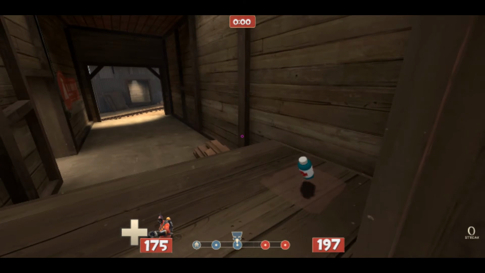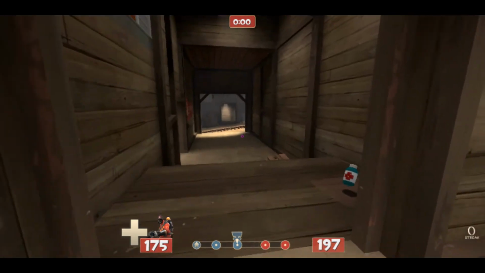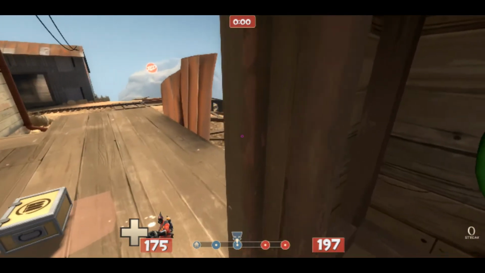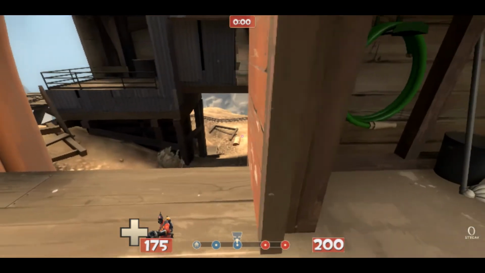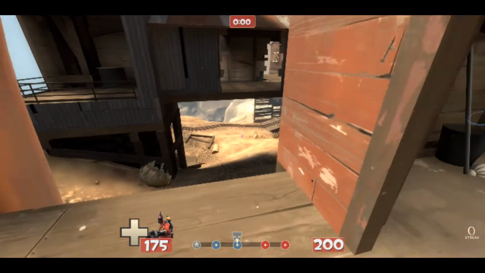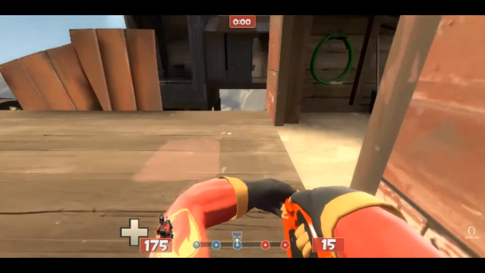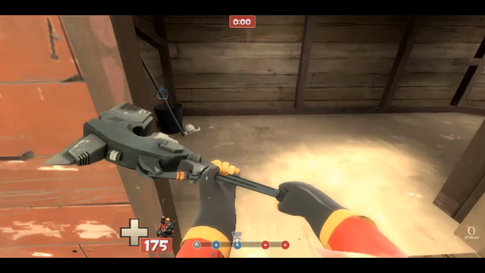That's like the engineer has to watch his back, but I'm pretty sure an engineer can do both, ranging his sentry and watching his back at the same time. It's not that hard. So yeah, this is the area you should be focusing on if you're standing here. The heavy usually likes to stand here and just shoot. And this is an opportunity for the spy to decloak from there and stab the heavy.